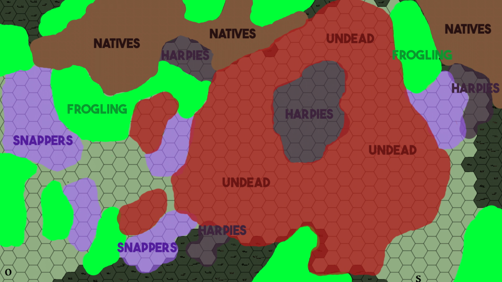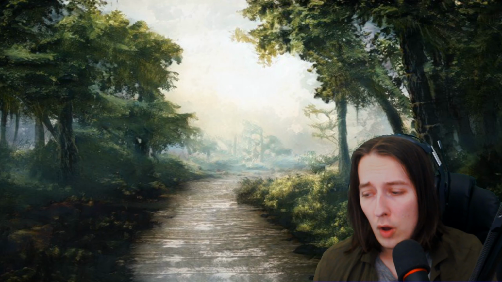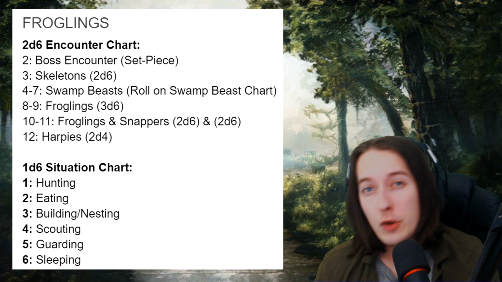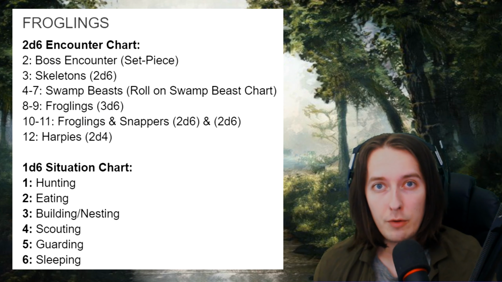But I know that my players will start to recognise which routes lead to which encounters. They might travel into the territory of the Froglings, and if they do, it's likely that the encounters that they roll will involve them to some degree. Though there could be other options too. So I've always talked about just doing a D6 or a D8 random encounter chart, but for this idea, I feel like I'm going to recommend a 2d6 random encounter chart.